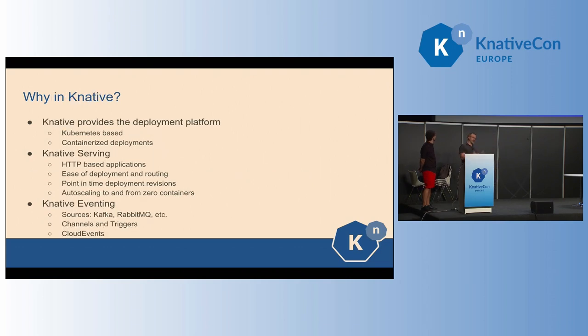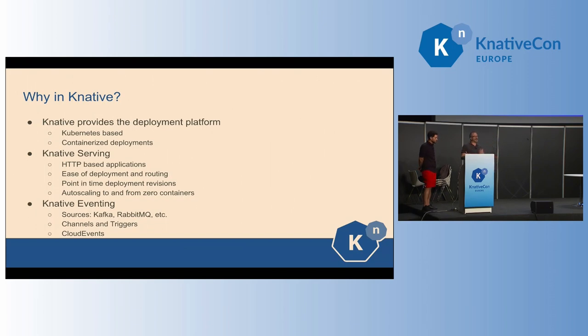So why do we do it in Knative? Well, first of all, it already makes things easy for developers. And I like to think of functions as the programming model and Knative as the deployment model, right? So these functions, in theory, could be deployed any number of places. Right now, Knative makes the most sense because it's Kubernetes-based, it's containerized deployment, and Knative serving provides all the things that you need in order to receive HTTP ingress, right? Incoming HTTP connections are handled by Knative serving. You don't have to think about it as a function developer.